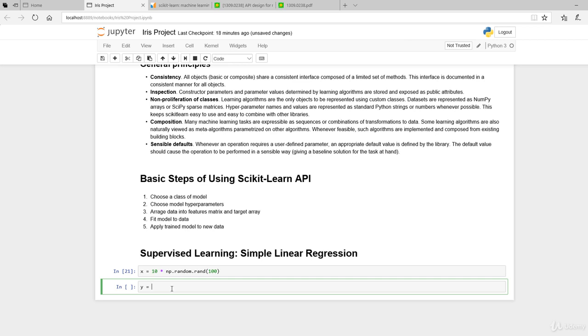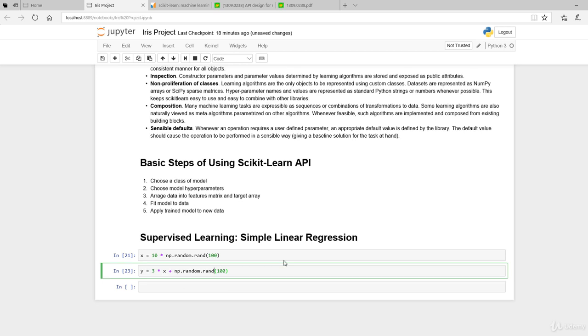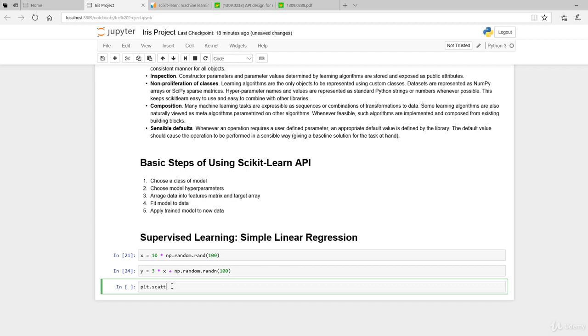So let's just try 3 times x plus some random number. We use NumPy, and again we generate another 100, using normally distributed numbers. Let's see what it looks like. So let me plot this now, a scatter diagram of x and y.